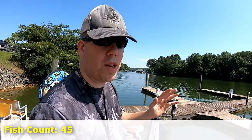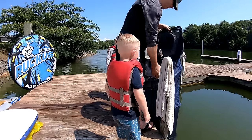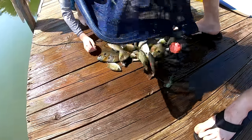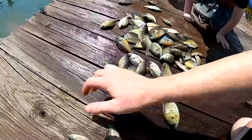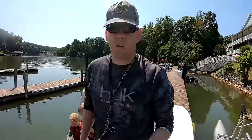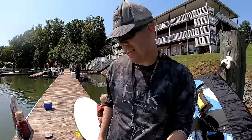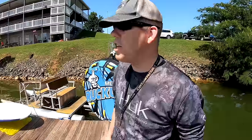It's been a couple of hours and I have no clue how many fish we have, but it's time for lunch so we're going to take a little break, weigh up the fish, see where we're at, and then go grab some lunch. Nine and a half pounds! Based on our count — roughly 40 fish — that puts us at nine and a half pounds and 40 fish for the first couple hours of the challenge. Let's go get some lunch.